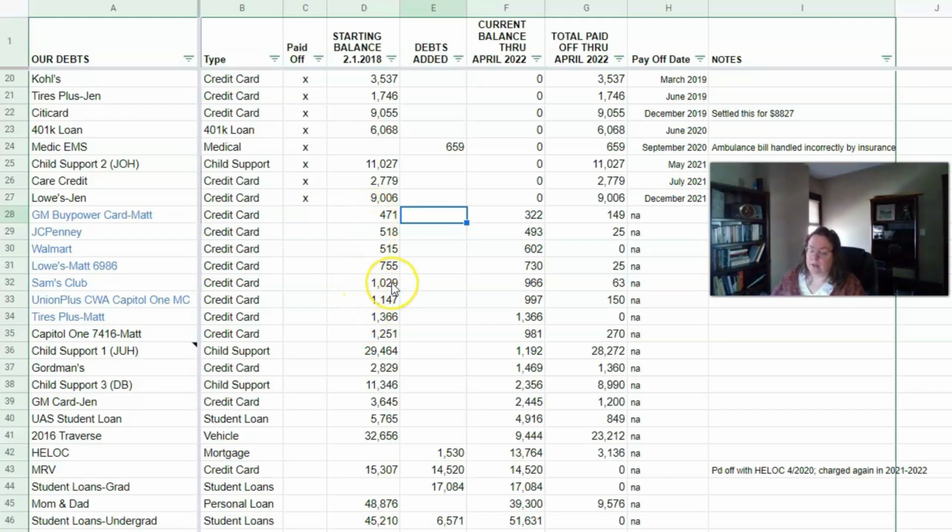So we get letters in the mail about this all the time. Like none of these companies own these debts anymore. I think they've all been sold off. So we get inquiries all the time about paying these off. Matt has asked me not to make that a focus. I mean, that was his deal from the very beginning. And so we are not paying on these. There's no interest accruing, no fees or anything like that at this point. And that is a total of $5,802. And this is reflected in our budget spreadsheet. You can see it in the debt section.